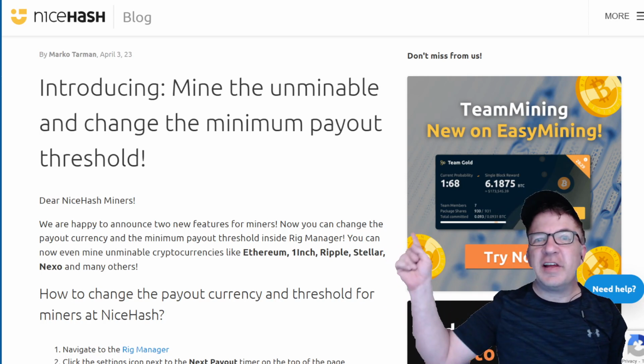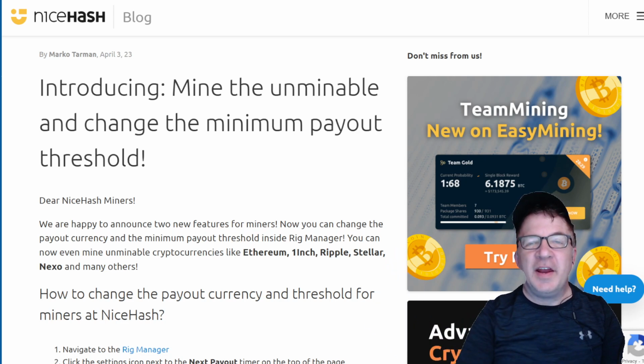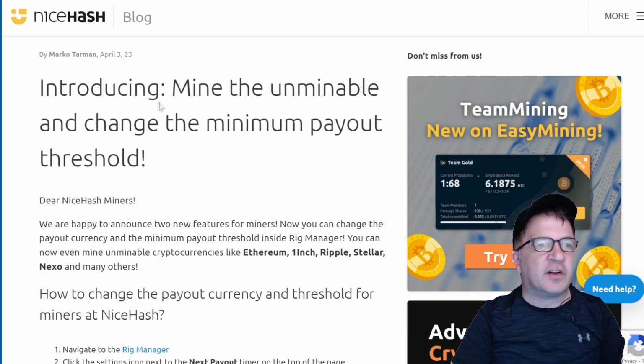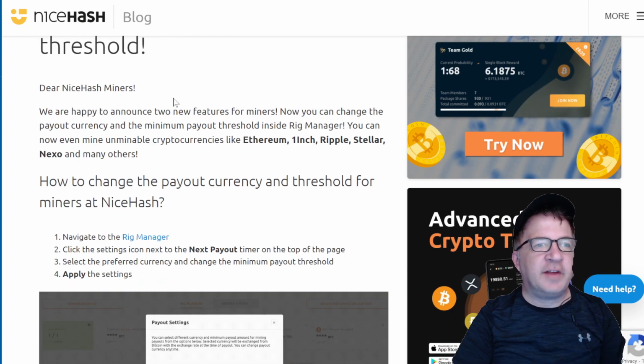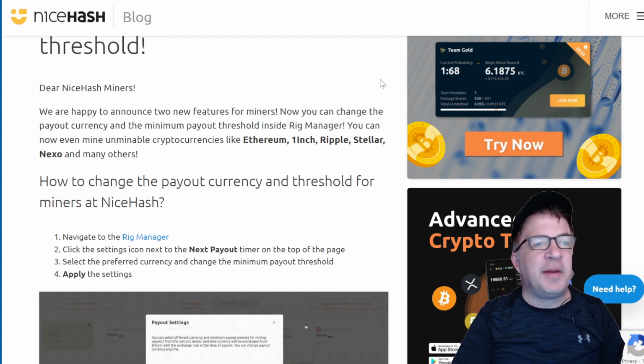Do you guys see this latest blog post on Nicehash dated April 3rd of 2023? Now Nicehash gives you the ability to be paid out in alternate currencies besides Bitcoin. So this is titled Introducing Mine the UnMinable and Change the Minimum Payout Threshold. Dear Nicehash miners, we are happy to announce two new features for miners. Now you can change the payout currency and the minimum payout threshold inside of Rig Manager. You can now even mine unminable cryptos like Ethereum, 1inch, Ripple, Stellar, Nexo, and many others.